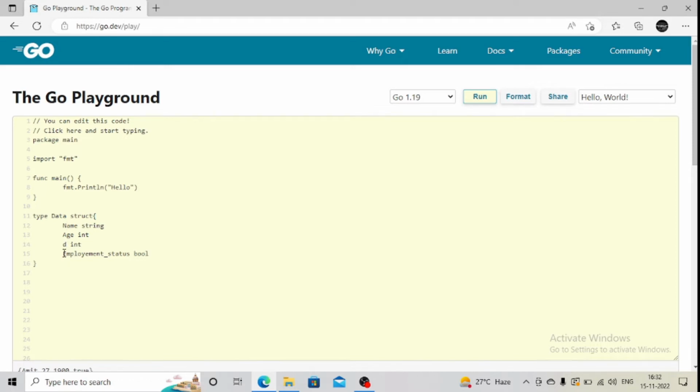Yeah, so see, it is very similar. It's very easy to understand. I want name to be a string type. Then I want age to be integer type. Then I want id to be integer type. Then I want employment status, which should be boolean. Okay, so yeah, this is how my structure will look like.